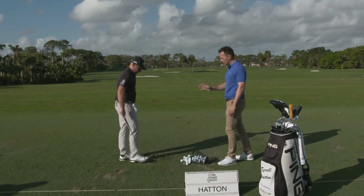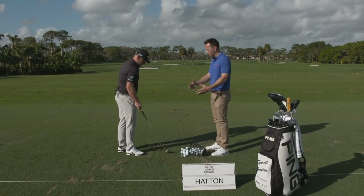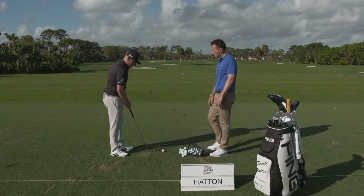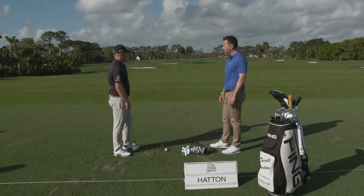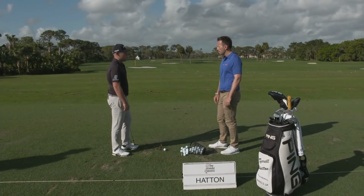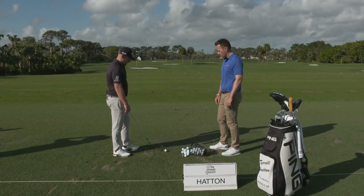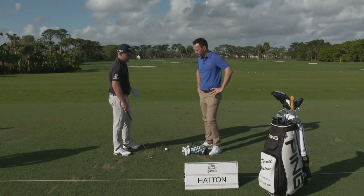Very nice. And are you someone that likes to chip with one club, or because we have so many different ways, you use a different club for a different job? Because this is your 60, isn't it? Yeah, this is my 60 degree. This is generally the club I'll use when I'm round the greens, unless obviously if I've got a bit more green to work with, then I'll go through the bag and assess which club would be best for that shot. But I'm very comfortable with the 60, and I'll get that out when I can, really.